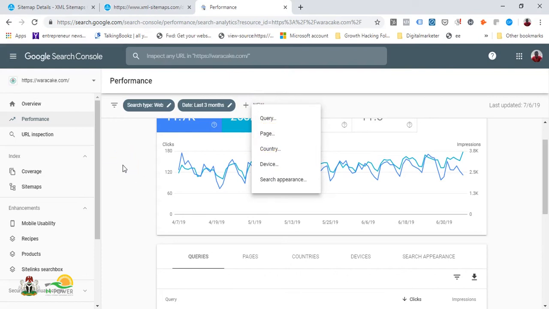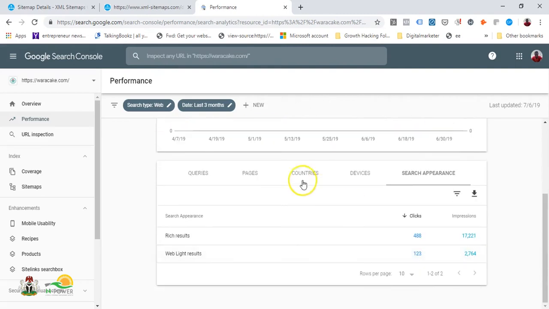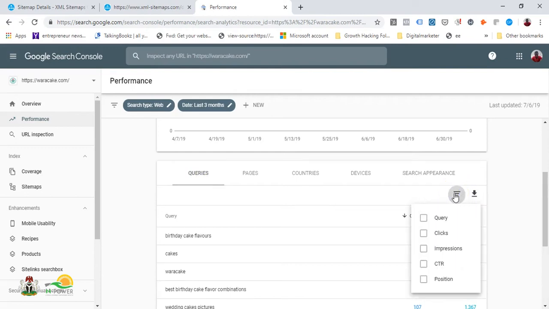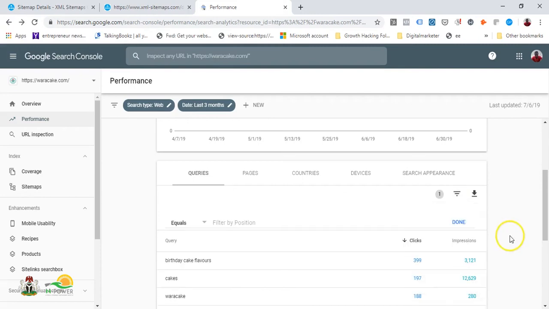Page, country. Okay, search appearance. Trying to see where I can see the position, so I can tell exactly which position.